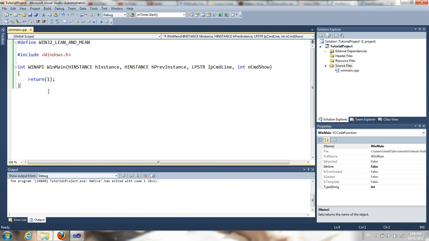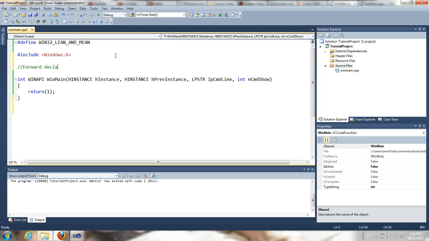What's entailed in creating a window and displaying it is basically 2 things. You need the window itself, a method to initialize a window, and then you need a method for the message procedure. Basically, a window on Windows needs a way to receive messages, or it needs to know what to do when it receives those messages. So let's say I click this X button right up here. A message is sent to this window, and it knows because of a procedure function what to do. In this case, close. Basically, quit.